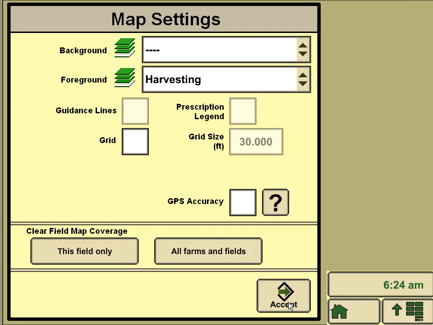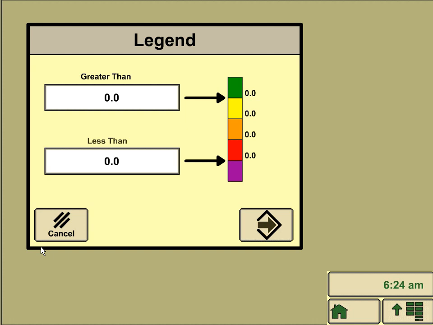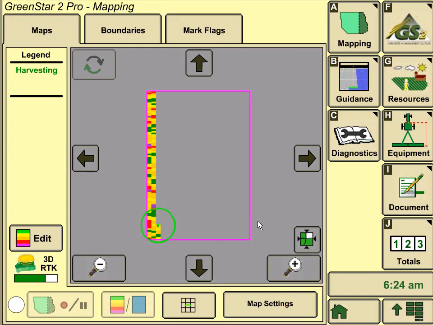So at any rate, I'm going to hit accept down here, and now you can see what a yield map would look like. We can go in here. We can also edit the colors, what color is going to be at what bushel amount, and what the variation is in there. A lot of guys might have it set, I don't care if it's under 80 bushels. I know what happened there. It probably drowned it out. Or this fall it could be a different story. But that's where we can change those legends, the actual amounts in there.